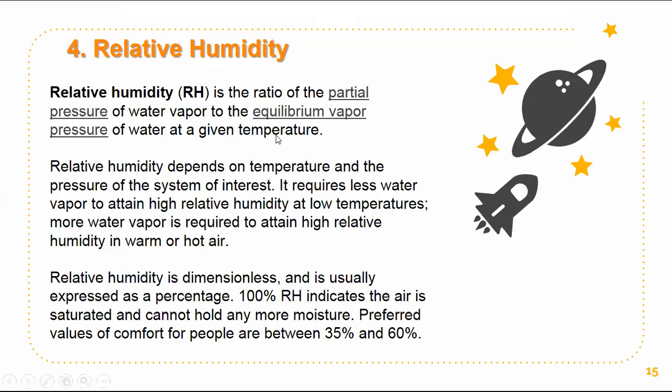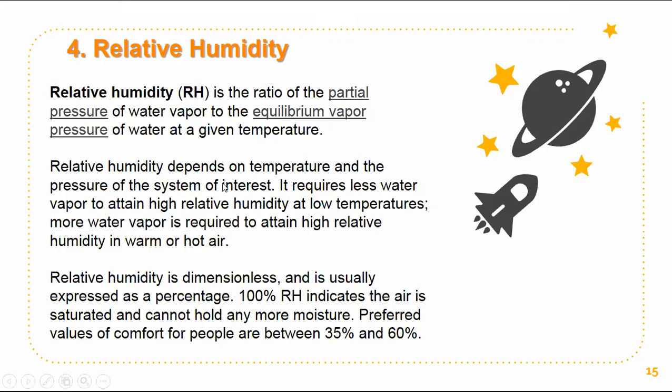Let's say, for example, you're just given one temperature. How can you read this from the psychrometric chart? It's impossible, because you need at least two conditions to be able to know the other properties that could be read from the chart. So in that case, there has to be an alternative way of finding the relative humidity, and this is it. Just the ratio. You get the quotient of the partial pressure of water vapor to the equilibrium vapor pressure at the given condition. Most of the time, that condition is in terms of temperature.